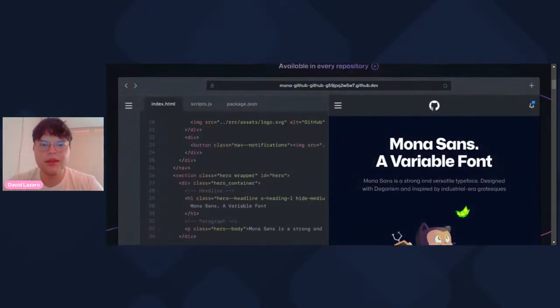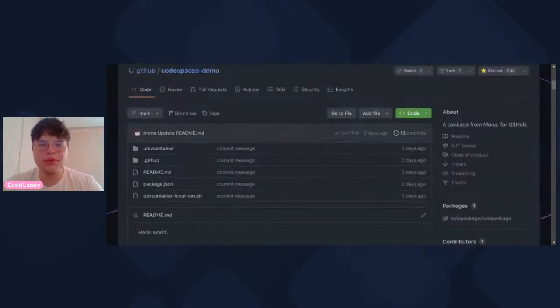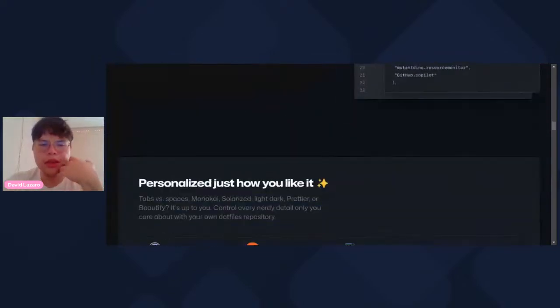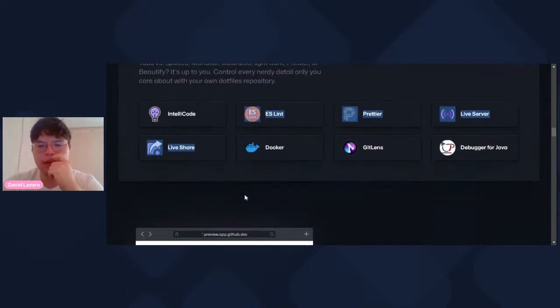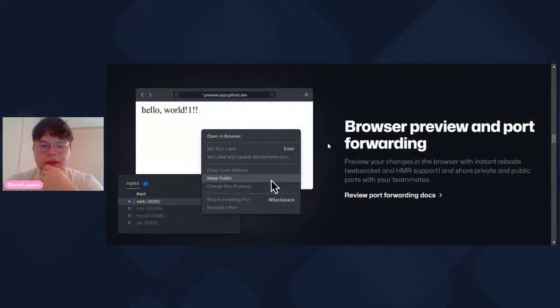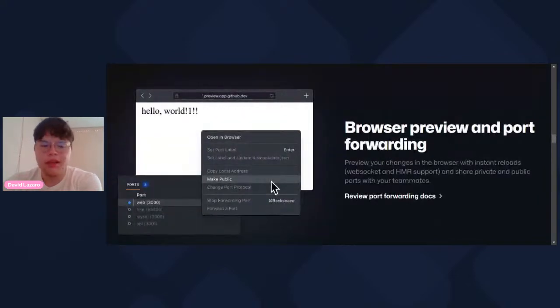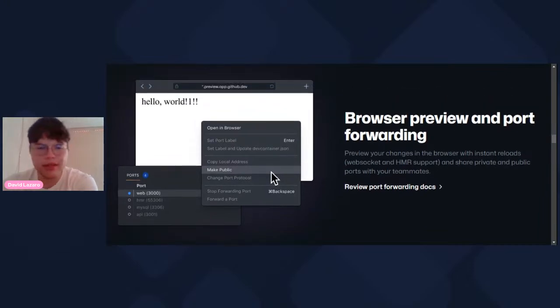You just need the repository, and after getting that repo, you'll be able to use your favorite IDE like Visual Studio Code, and install all other extensions. For example, if you want to install Prettier, ESLint, Docker, Live Share, IntelliCode, or things like that, you can install all your favorite extensions in the GitHub Codespace. Also, you can host APIs or run things like React, Python applications, Flask, anything that is related to the web.